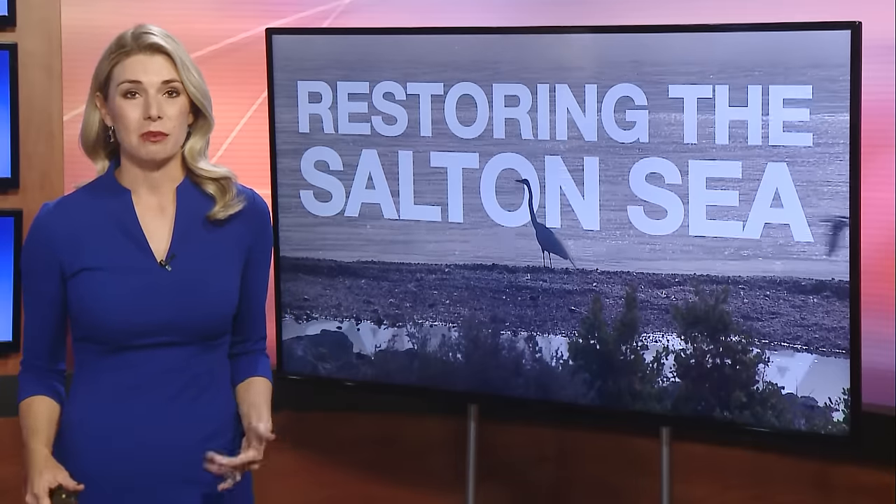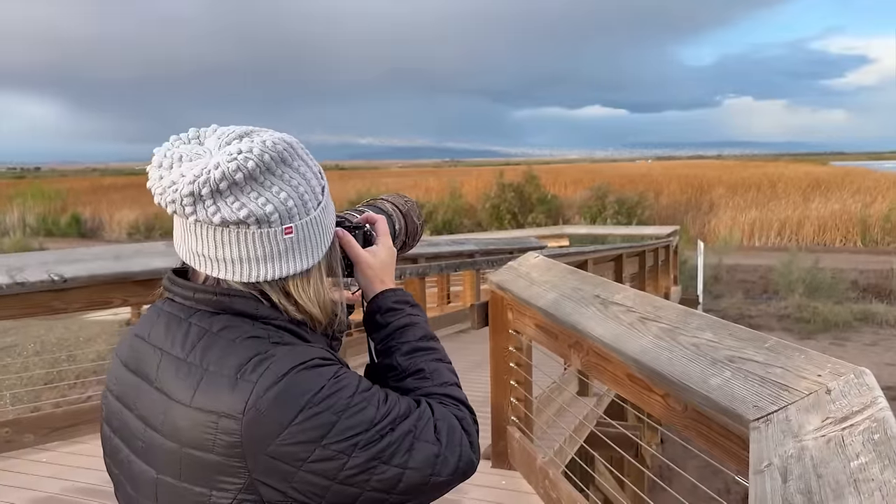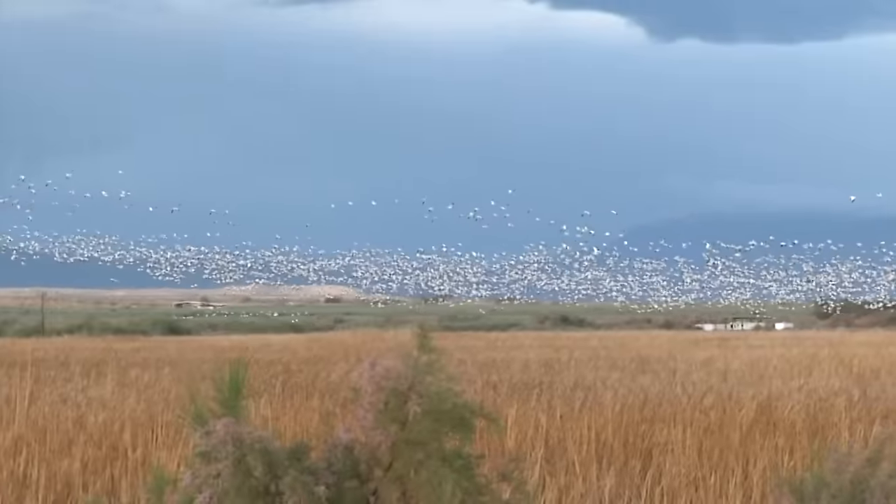Knowing that there's something good happening to the Salton Sea is beyond my wildest dreams. Humans aren't the only ones being impacted by chemicals in the sea — wildlife is also dealing with its effects, as the Salton Sea is an extremely important resource for migrating birds. After the break, we'll learn more about the developing wetlands that are home to thousands of waterbirds and what groups are doing to support them, and we take a look back to the beginning of the Salton Sea.